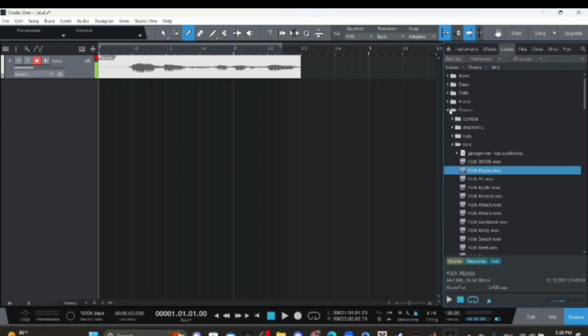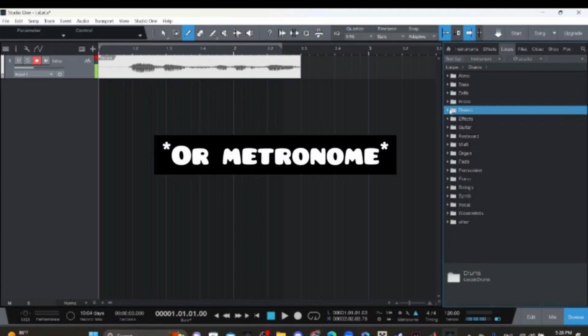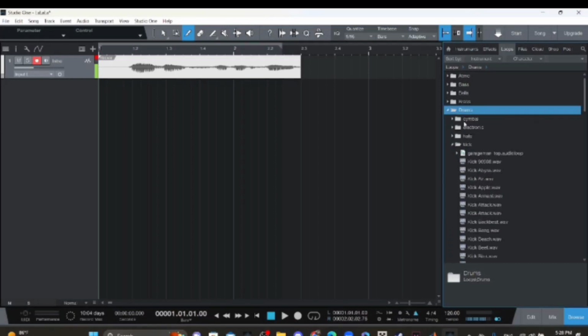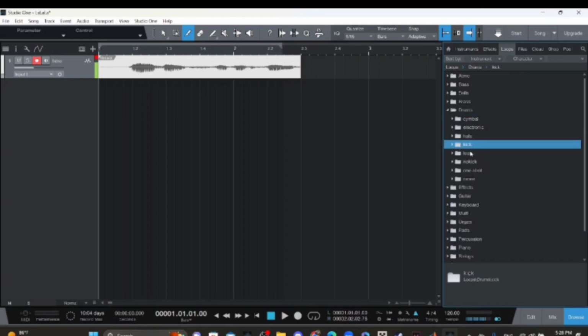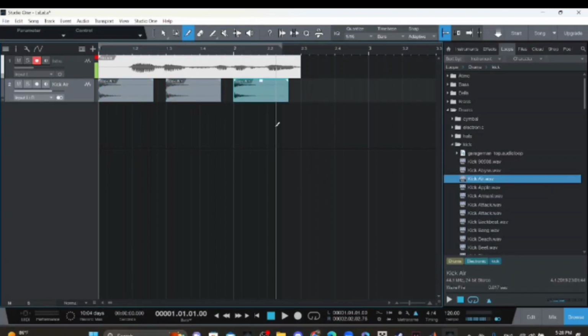Loops. I did mention that whenever you start with your music, or start playing anything, start with the drums. The good thing is that Studio One already gives you certain loops that you can use, and they each have different aspects. There's atmosphere, background noise, bass, bells, brass, drums. For the drums, there's cymbals, kicks, all of this stuff. I can use a kick right now and put it right here. Press D to keep it following.